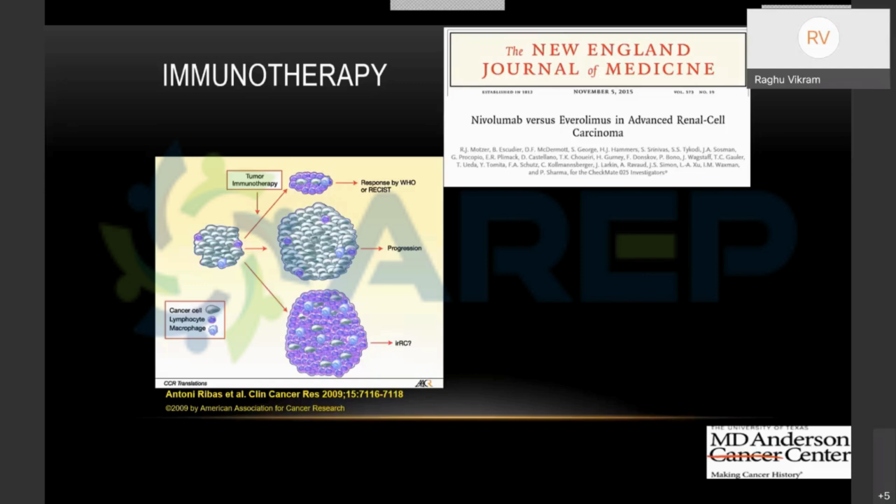Clarified Bosniak definition. So now you know how many septations should be there for me to call it multiple septations. What is the thickness of the septations that needs to be? So all those things were defined a little bit more, right? So that now you can use this as a research tool and then find out more about these cystic renal lesions. So that is the idea of the newer avatar of Bosniak.